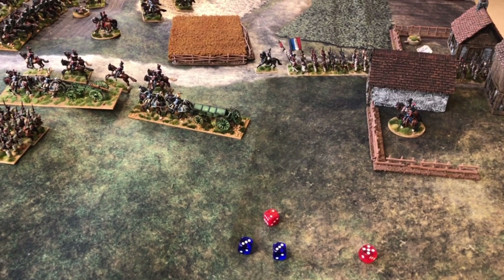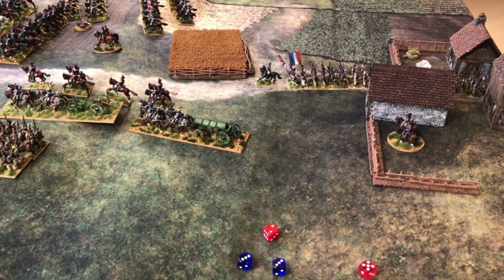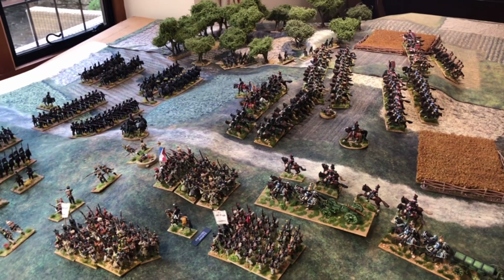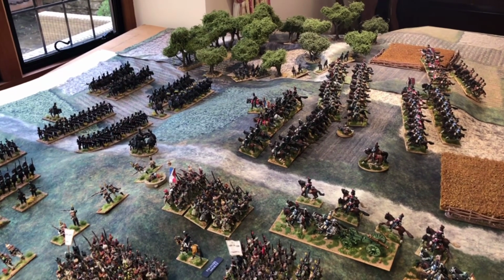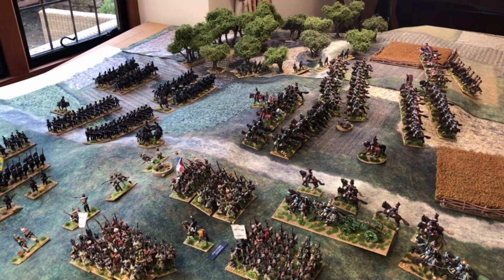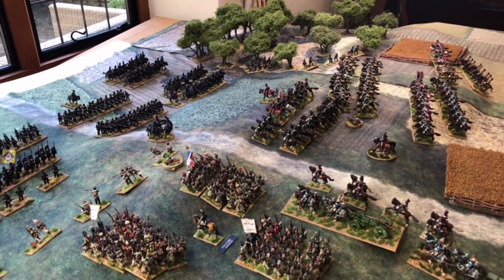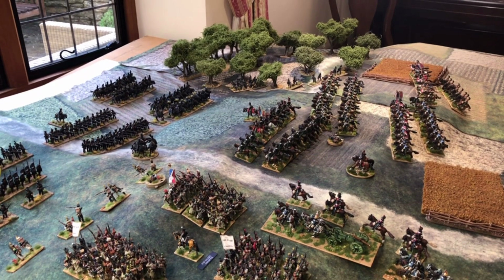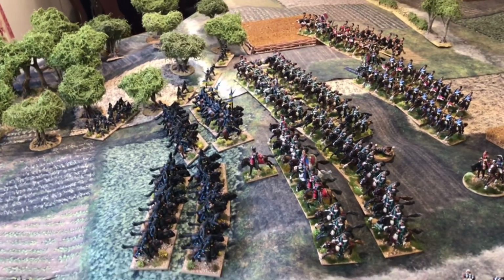Alright, the French get a 6, the Brunswickers get a 7. Even without that penalty, the Brunswickers will win initiative. And they will get to charge first. We are going to charge with the Brunswick Lancers, so we'll see how that plays out and see whether we get any counter charges. Okay, so really hands off stuff in the centre.